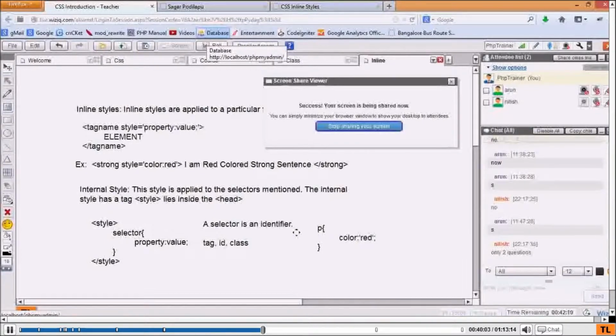What about the universal selector? What do you mean by universal selector? Star, it's like body. I'll talk about selectors later, but when you give star, it assumes that wherever you find anything in the website, apply this style. Are you clear about it? Star is nothing but apply to the body, like the total content.